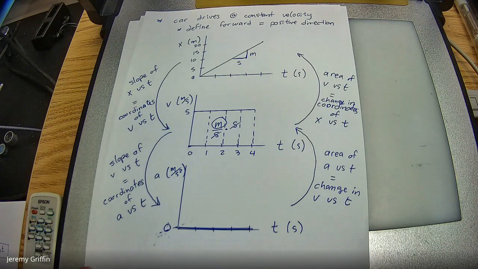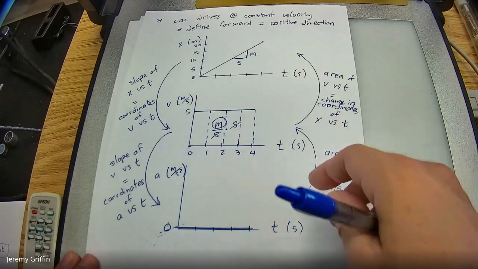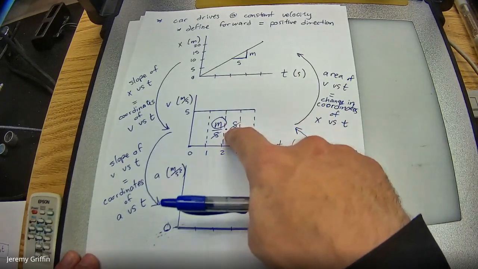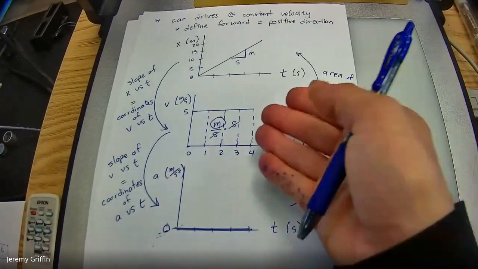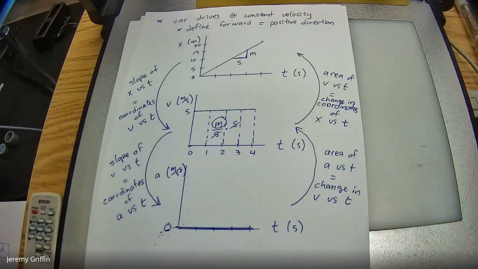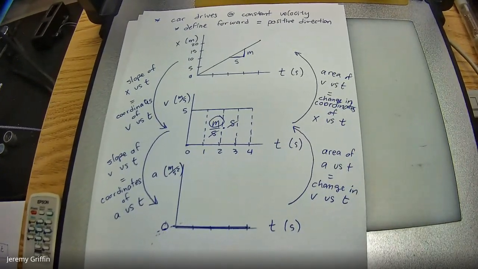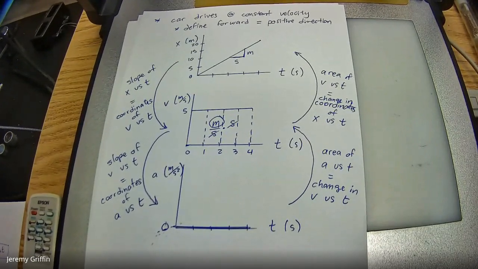Remember that because as this class goes on, you guys are going to see many different kinds of graphs. We'll bring in like force graphs and momentum graphs and lots of different kinds of graphs. And you'll see over and over that, hey, there's properties to graphs, there's slopes, there's areas that also have their own meanings. You can figure out what those meanings are if you know how to work units. Okay? Guys good? And then you have to memorize like a tenth as much, because if you know the principle, then you can figure out how everything works. Okay. Probably do, oh, we got about 20 minutes. Wow, all right. We are doing fine.